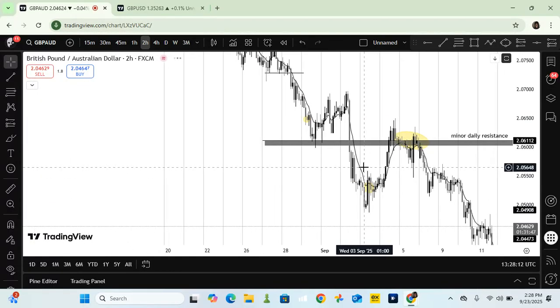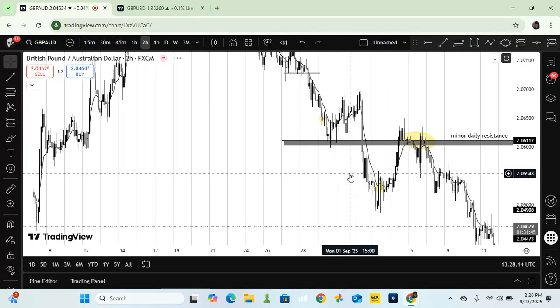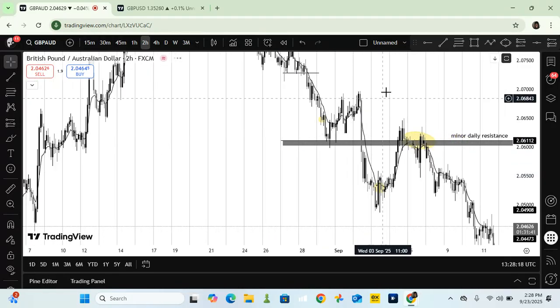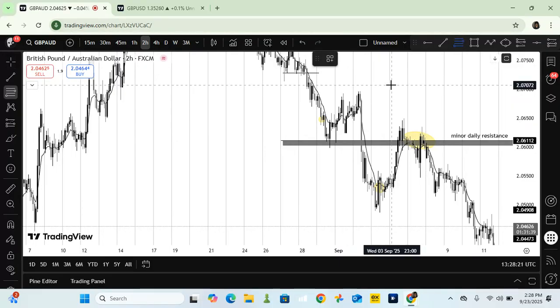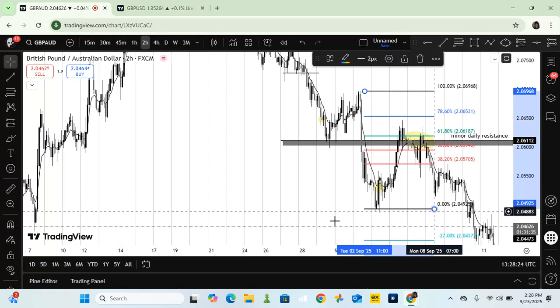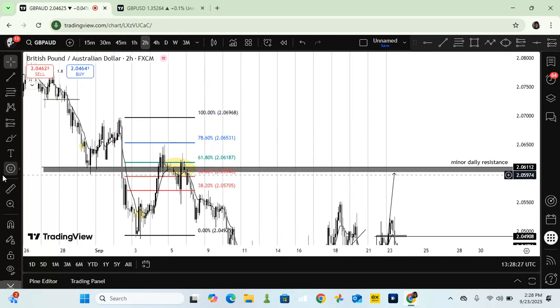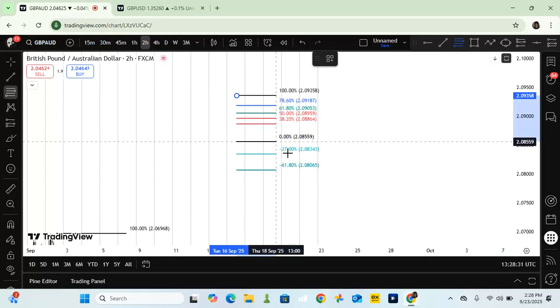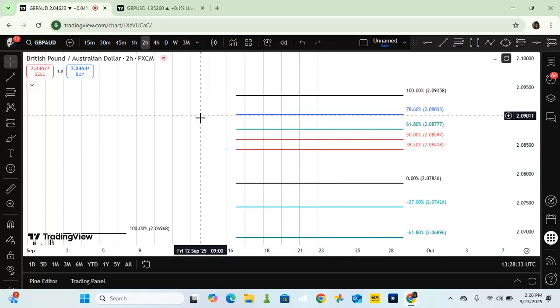And in this video, I want to be showing you guys how to use a very important market tool, which is the Fibonacci. Yes. I want to show you guys how to use a Fibonacci right here. This is a Fibonacci. I don't know if you guys can see it. Let me go to a blank space and draw it right here.